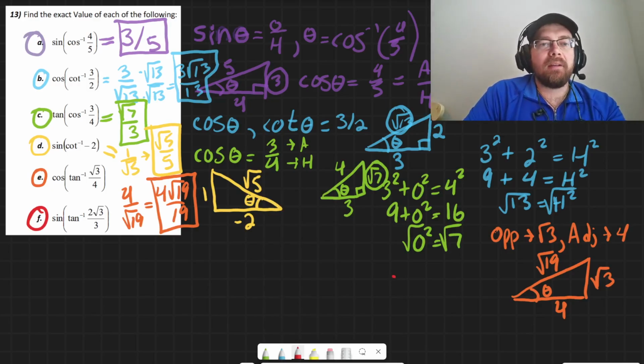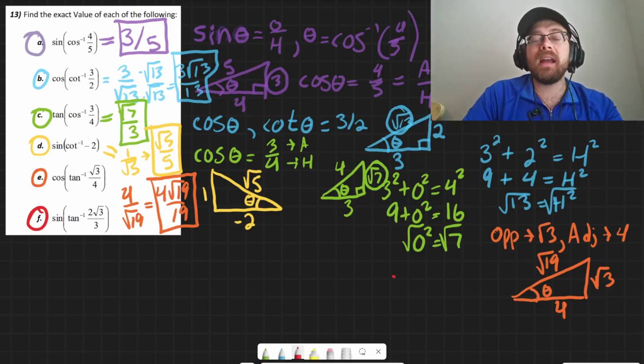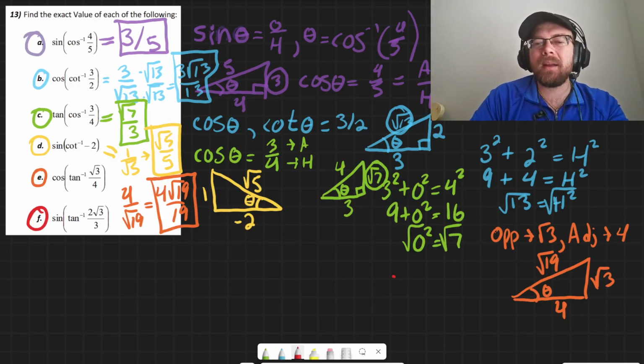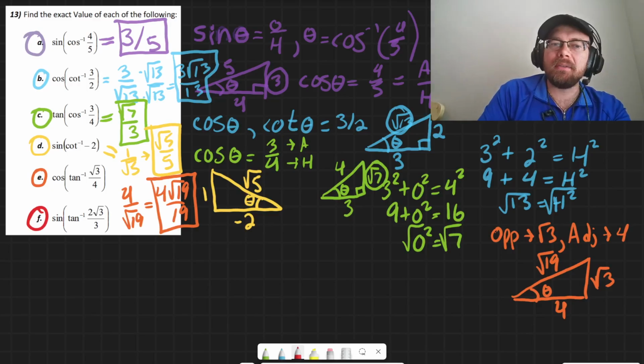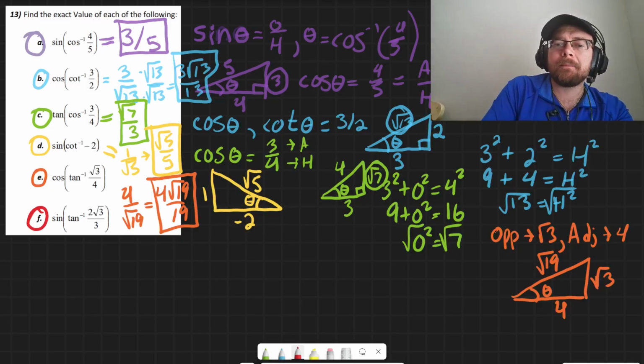We have that the tangent inverse is 2 root 3 over 3. Now we could actually unrationalize that, as in rationalize the numerator, and that would clean that up a little bit, but I'm not going to do that because I feel like that's not really necessary. So we're just going to leave it as is. And this one is positive, so we're in the default positive quadrant, aka quadrant 1.